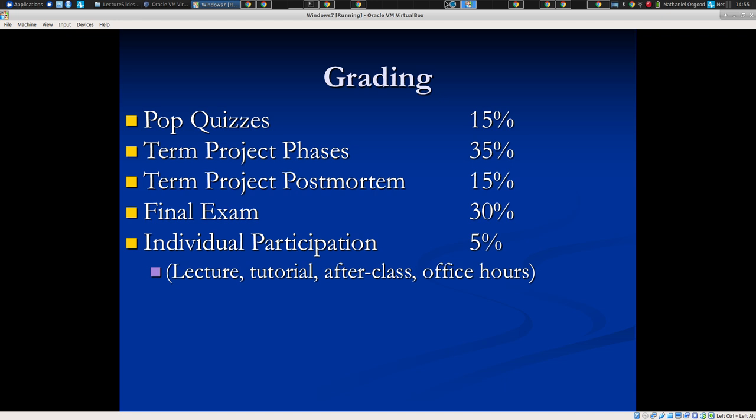You will not pass this course if you just go off and treat the project as a minor thing. But even if the project has terrible problems, you can actually get a good mark individually by putting in your best effort and showing dedication, leadership, showing a genuine attempt to work with it, and showing learning from it. Okay. Final exam is 30%. I can't do anything. That's rules. Yeah, and university rules for undergrad courses. Okay. And individual participation, 5%.